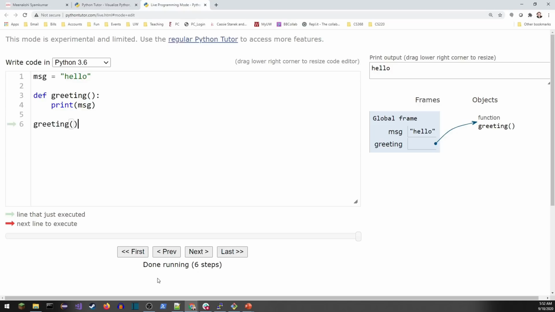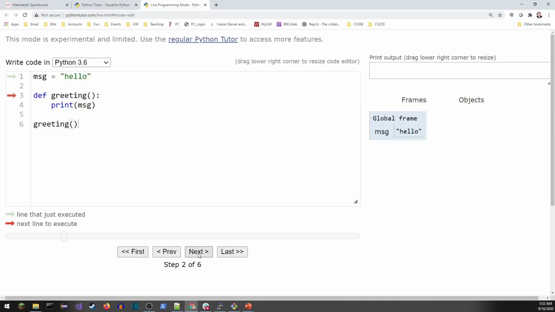So let's go back to first. It's going to create the variable message in the global frame, jot down that it's storing the text hello. Next, we're going to define greeting. It's just going to remember that's on line 3. Next, when we call greeting, we'll jump in there, and we see that it gets its own frame. It's going to print message. Now, there's no message in greeting, so it's got to go to the global frame and find this one. And in general, this works great. Up here in the outbox, we have hello.